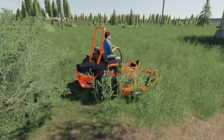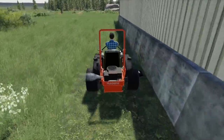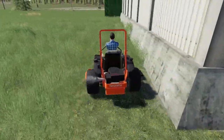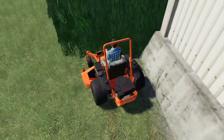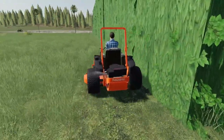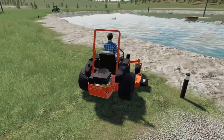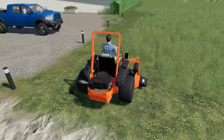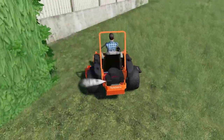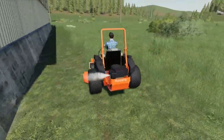There he goes, he's going to get the Batwing. We're going to go ahead and get the rest of this cleaned up here. We're going to go ahead and clean up the edges so he's not getting perfection with that thing because it is huge. The Husqvarna seems to be working pretty well — we picked it up not too long ago, a brand new mower because our other one broke. We used to have a John Deere, and that one broke. These zero turns can get super close to the building without having to get a weed whacker out. I'm going to do a little bit of a mowing time-lapse here, so stick around because we're going to hop in that batwing mower.